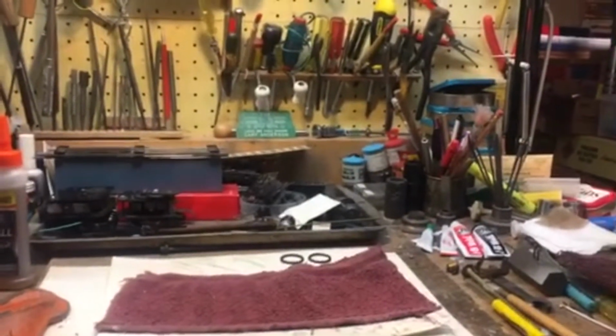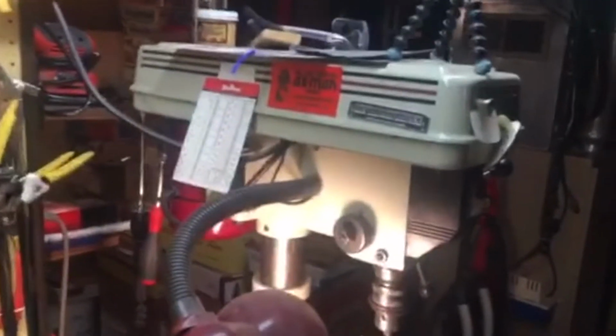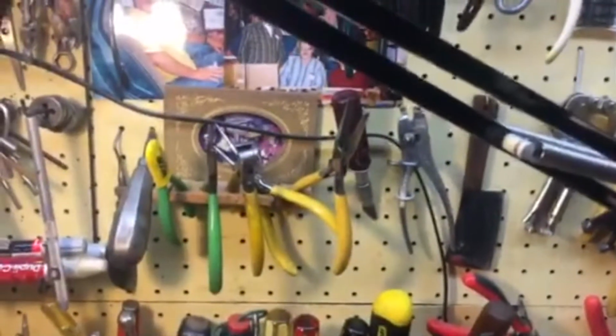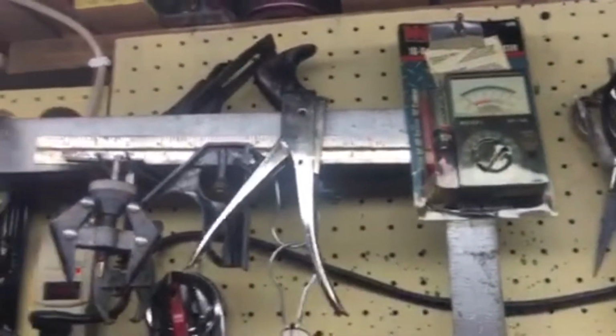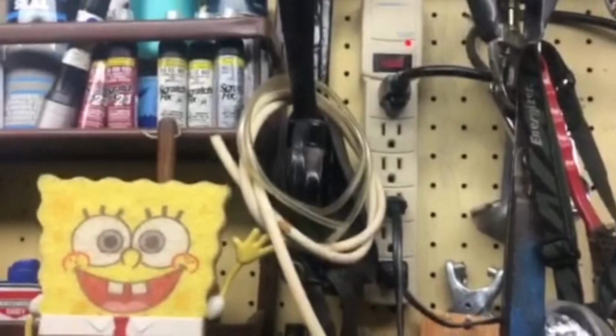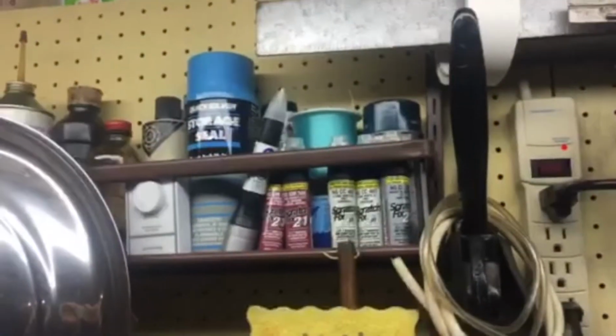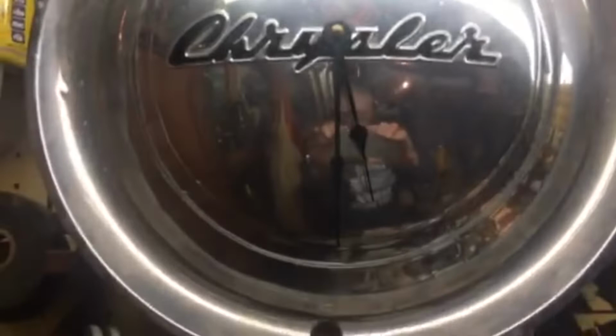This is where I make all my projects. This is my workbench, and I've got a drill press with a light and tools, more tools, pictures, Gary Hindle, saws, little hand drill, voltage pullers for wheels. There's a hand riveter. SpongeBob helps me. Got some colors up there.